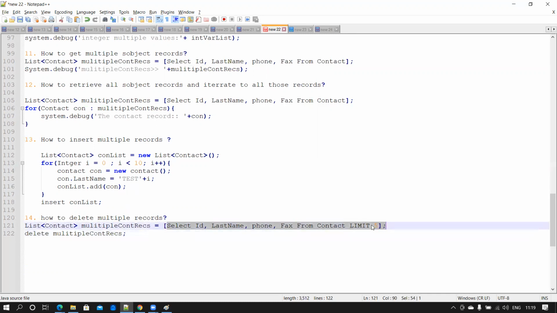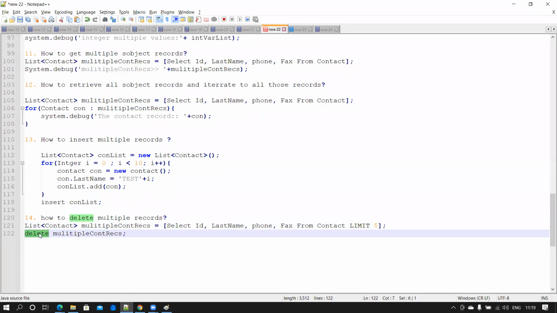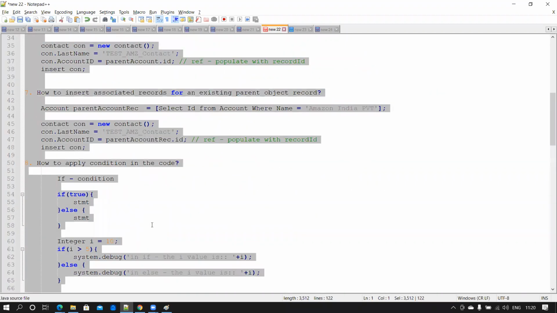You brought 5 contacts, put them into this collection variable, and supplied that collection variable to the DML operation called delete, so it will delete all those 5 records. For insert, you collected all the newly created contacts and supplied a DML command to insert them. That's it. See, every day I will put these things in Drive.